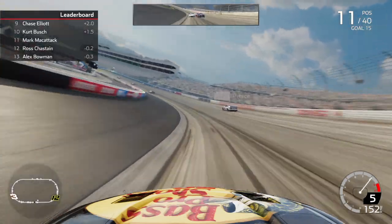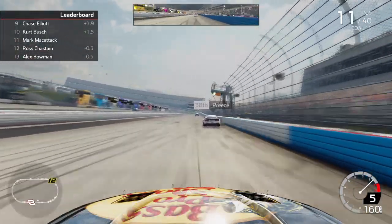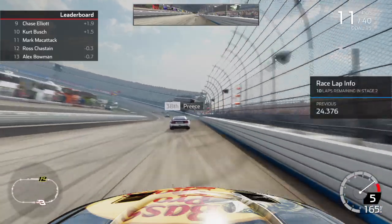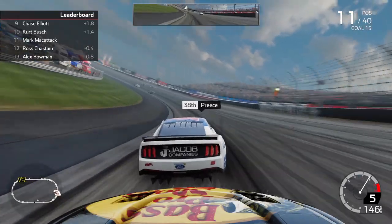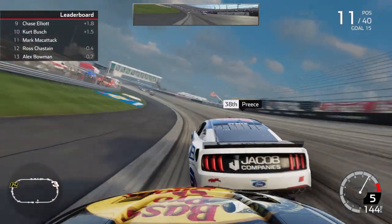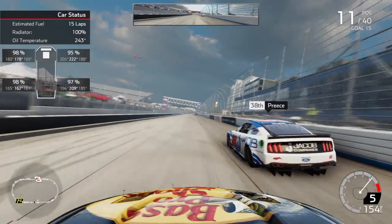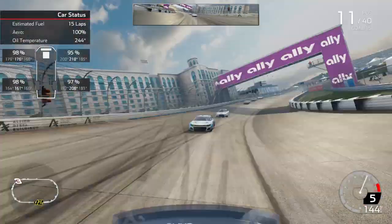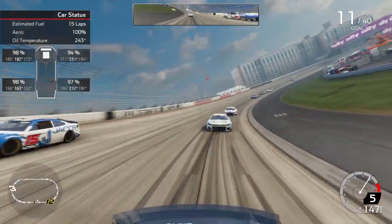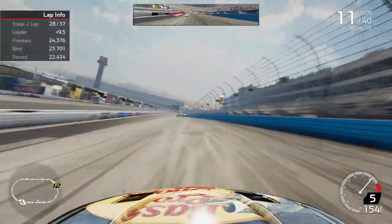Alright. Moved up to 11, so we're just outside the top 10. Kurt Busch is the next car there in 11th. Around the 15 of Priest, who of course is hogging the line. He's a lap car, but yeah, he's in the way. Okay, we got one simple solution to that. Oh, see, it was going to be a nice dive bomb going on there, but he moved out of the way. He got smart, so.